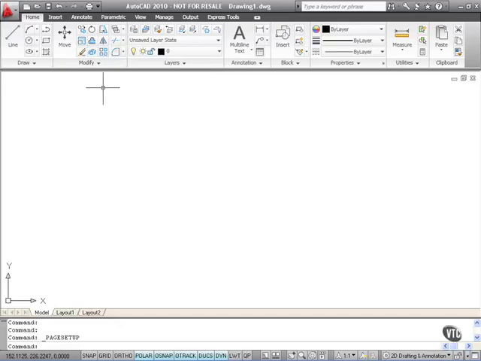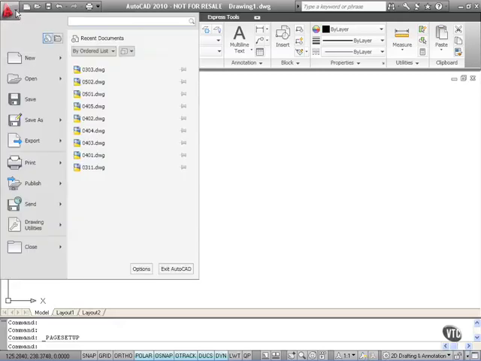As you can see as well, you now have the big red A in the top left corner of the screen. This was called the menu browser in AutoCAD 2009, and it replicated the pull-down menus from previous versions of AutoCAD. In AutoCAD 2010, it is now known as the application menu, and when you click on the arrow next to the big red A there, you'll see that it's a very different menu.